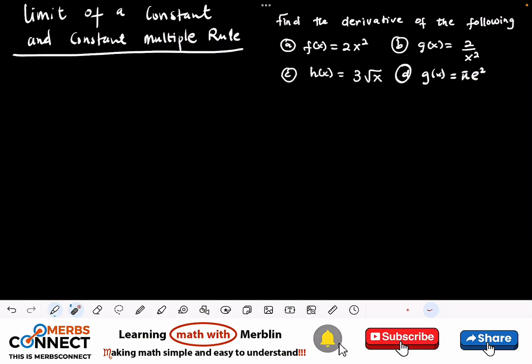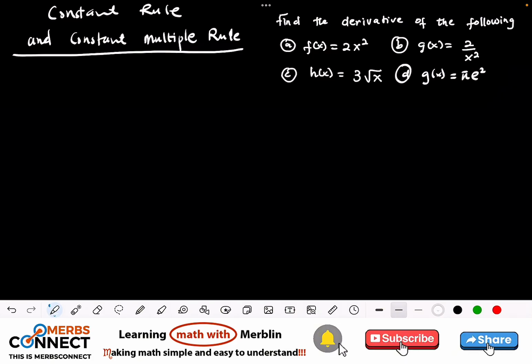Now, let's go through this. Now, a limit of a constant is, we know that a limit of the constant is the same as the constant. So let me change something here. Instead of saying a limit of a constant, since we are doing derivative, let me do derivative of a constant, right? Because we are dealing with the constant, or in simple case, I can say constant rule. So constant rule and the constant multiple rule.